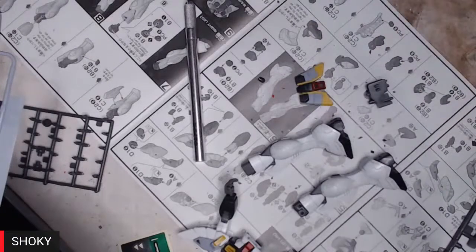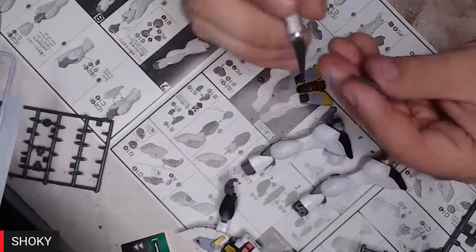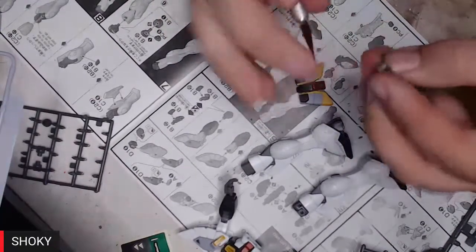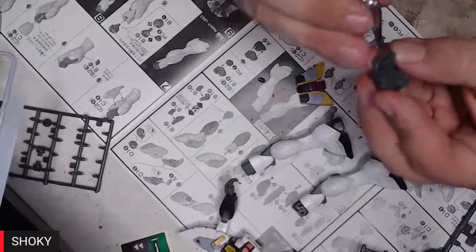It is a ton of plastic. But if you're good at customizing and or painting, then it'd be a good thing to have. It's got some neat parts, but once I got to the point that I wasn't going to be able to finish it the way I wanted to, I just thought, I'm just going to stop. I fell out of love with it pretty quick.